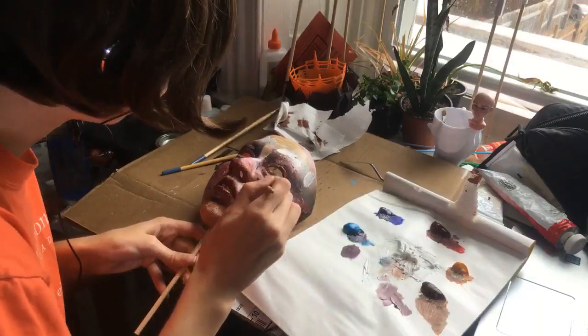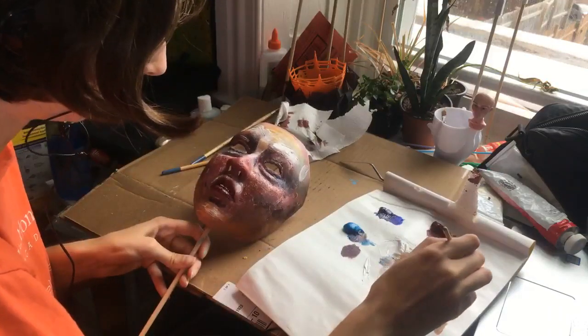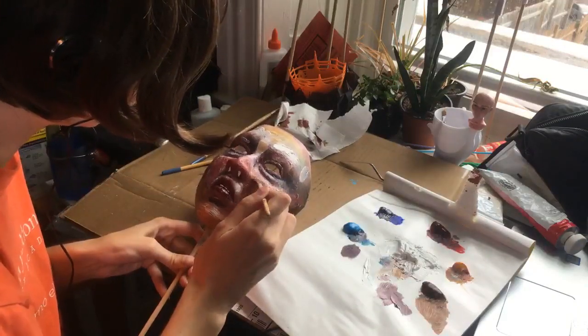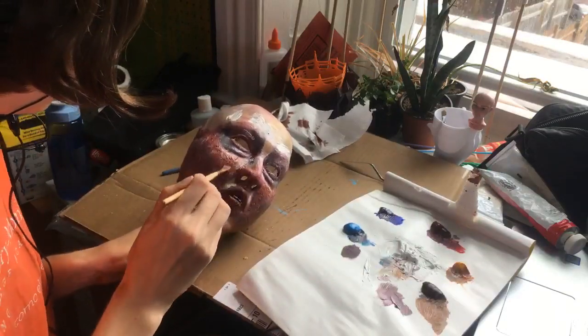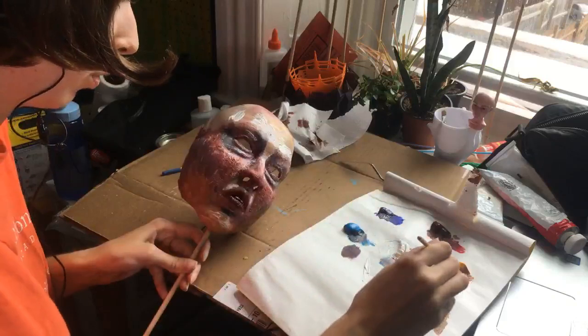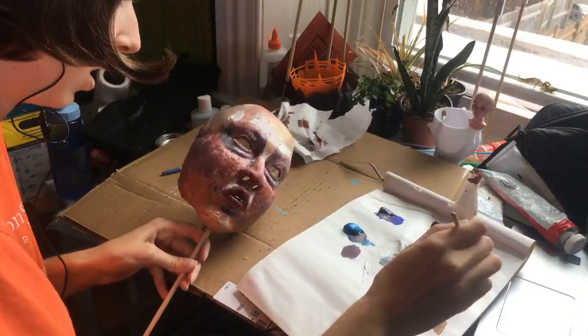Maybe some more red. Here. And then also some yellow. Why is my brush so much blue? Because I'm using a lot of blue. Would seem like the logical thing to conclude there. But actually, there's so much blue in my brush, I just can't get it out.